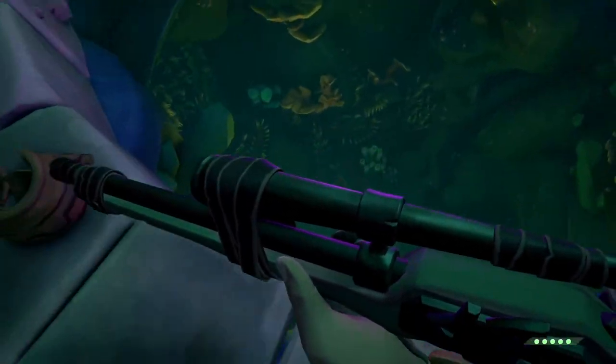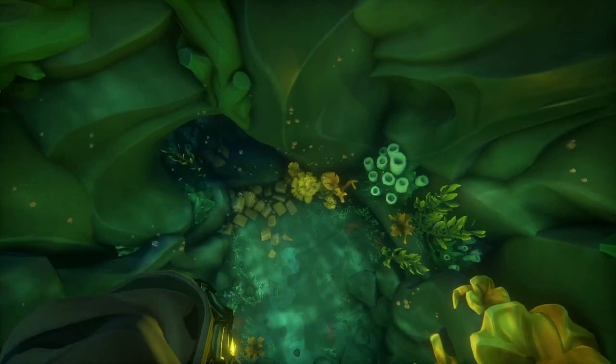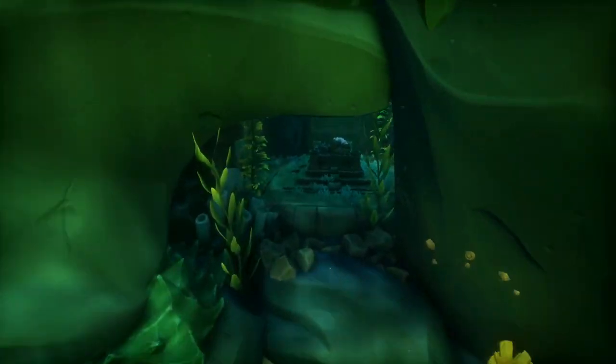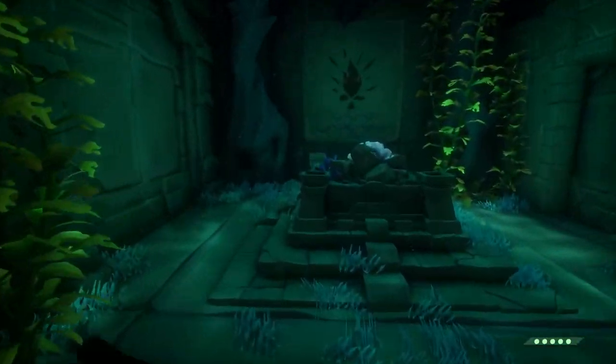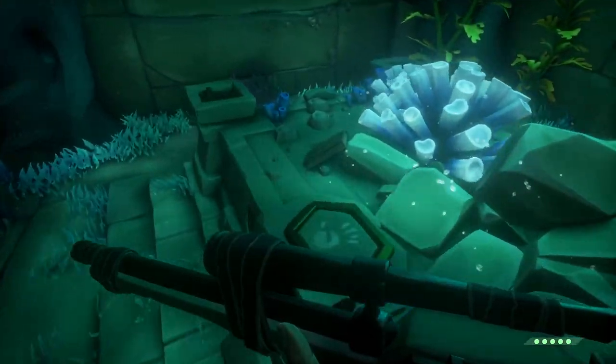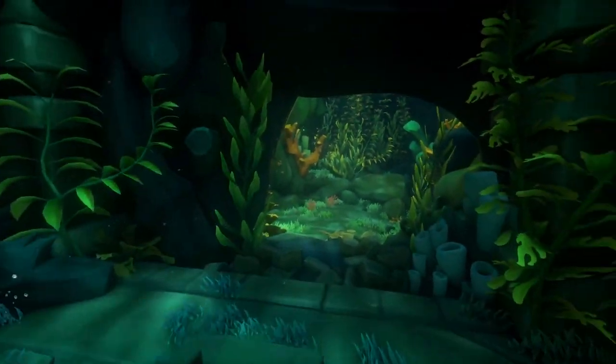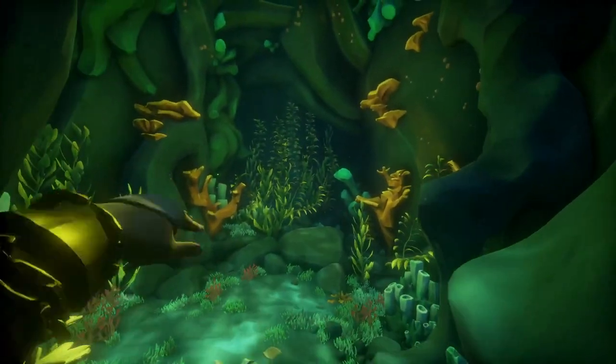You can find the second journal at the bottom of the well resting on a stone altar. You can either drain the well or swim down to reach the journal. Once you're at the bottom of the well, head east to find an area with the stone altar. Resting on the altar will be the journal. Read it to uncover another secret of the shrine.